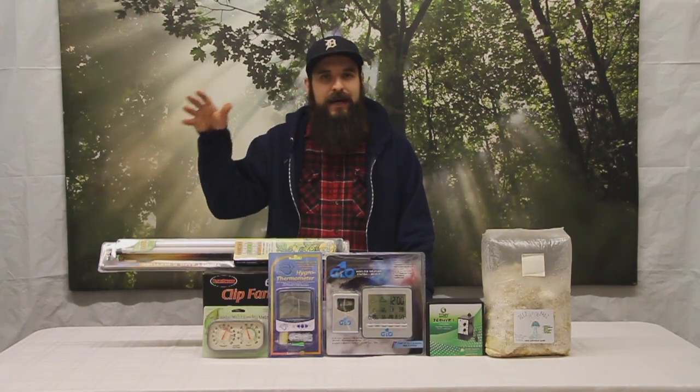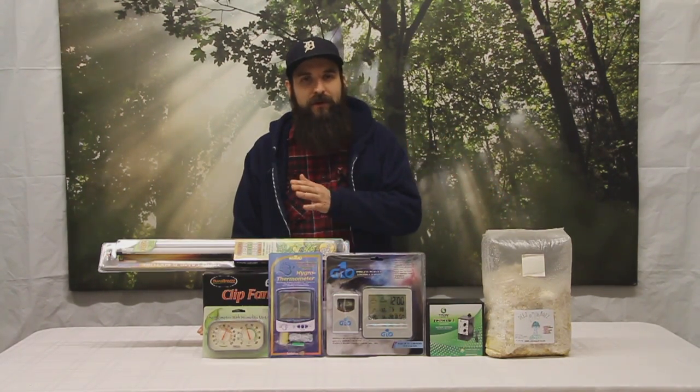The reason is that metal halides replicate more of the spring and summer spectrum of the sun. When the sun's going very high in the sky, we're getting more blue and white light, and then in the fall and winter, or towards the end of summer and into fall, the sun's not going as high in the sky. We're getting it through a lot more atmosphere. It's coming off much more orange and yellow, and that's going to naturally trigger the plants from a vegetative state into a flowering state. You can veg under metal halide and flower under metal halide, and you also can veg under HPS and flower under HPS.